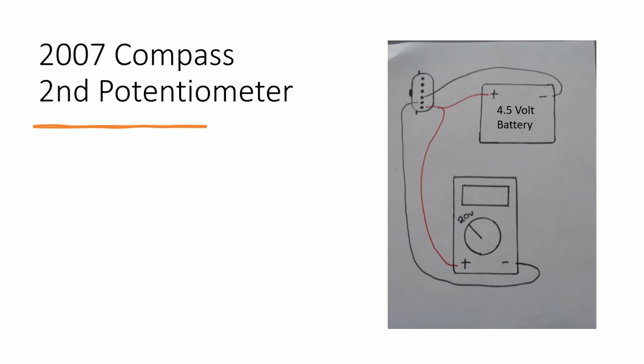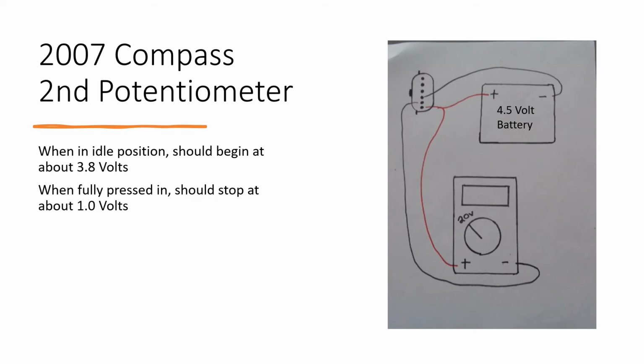After you do that, it should be reading about 3.8 volts on the multimeter in its idle position. As you fully press it in, it should stop at around 1.0 volts. Remember to be checking for spikes and glitches during these tests.